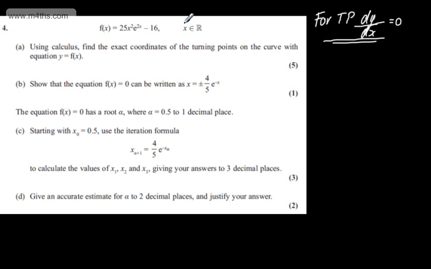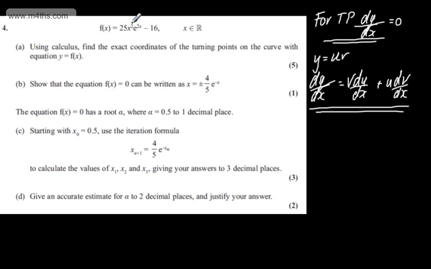The first thing I'm going to state is for turning points, the gradient function dy/dx will equal 0. If I look at my function, I can see I've got a product and then a constant. I'm going to use the product rule. If we have y equals u multiplied by v, where u and v are both functions of x, the derivative dy/dx will be v multiplied by du/dx plus u multiplied by dv/dx.